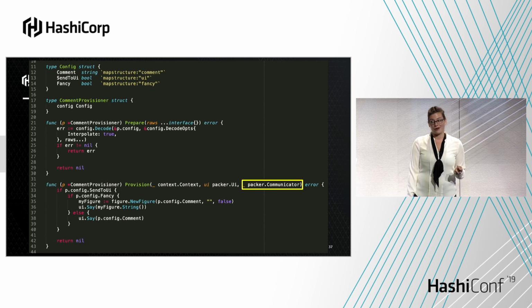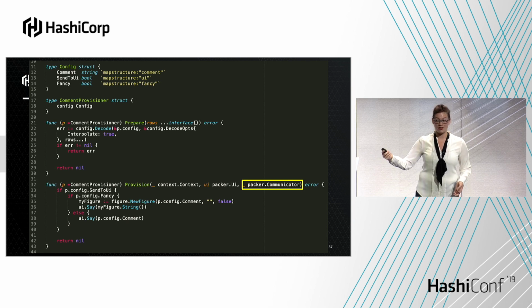And then finally, a Packer communicator. Again, that's not going to be useful in this one because I'm not really communicating with the VM instance in this very simple provisioner. But what I would normally be doing is this would contain all of the connection information that I need. So if I wanted to upload a file, instead of trying to create a new connection and then SCPing it onto my instance, I would just say communicator.upload. And we have all of that abstracted away for you. It's its own separate interface, and you can check that out inside of the Packer library.